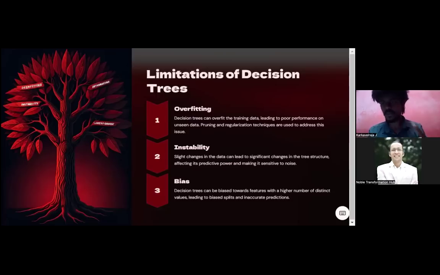You need to handle these somehow. Overfitting can be handled using pruning and regularization, whereas bias can be handled by creating new features, adding extra features, or removing or scaling the columns. Instability needs fixing because we need to fix the data. If you give new things in the data, it somewhat leads to instability. That's the reason you need to fix the data, and use the data given for training. Try to fix this so that the decision tree will work well for you. Okay, over to you.